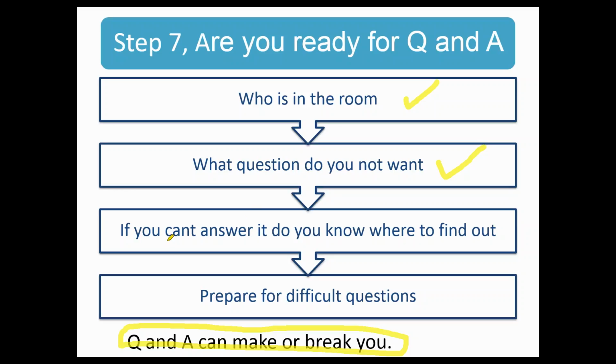If you can't answer a question, and it's okay not to answer a question or not have the knowledge, especially if it's technical or quite difficult. Our politicians take questions on notice. But if you know where to find out and you get back to everyone, then people will be quite happy with that. It's a really good question. I don't have the answer at the moment. Let me find out and I'll get back to you all. I've got all your email addresses.